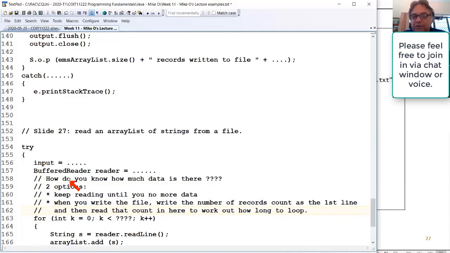There's really two options there. You can keep reading until you get to the end of the file, or else when you write the file, you can write the number of records count as the first line of the file. And then when you read that file back in, read the count first, convert it to an integer with Integer.parseInt, and then use that to control your loop. So there's various options there.